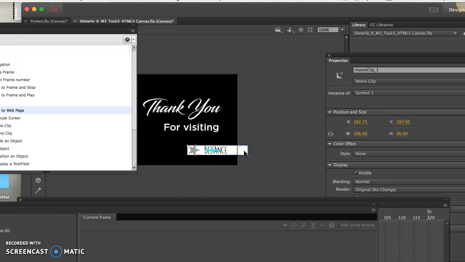So I'm going to select this white box. Any of these things could be the button, but I'm going to make this the box, and then I'm going to make the entire box clickable. The problem is I'm going to see what I can do to make the star and the type also part of the button.